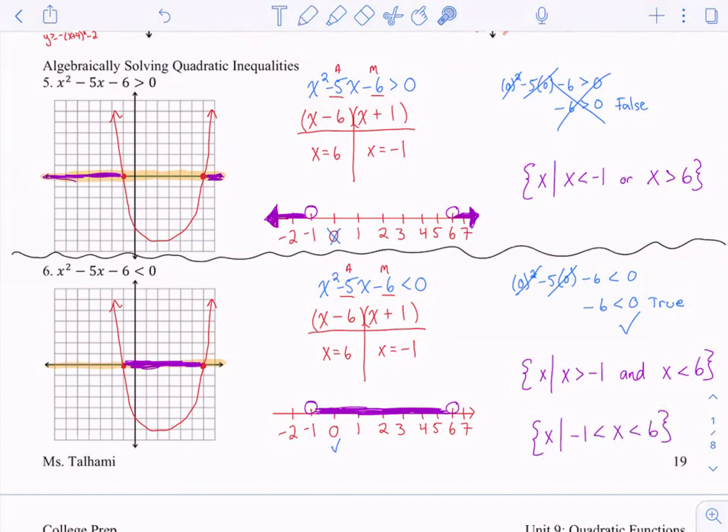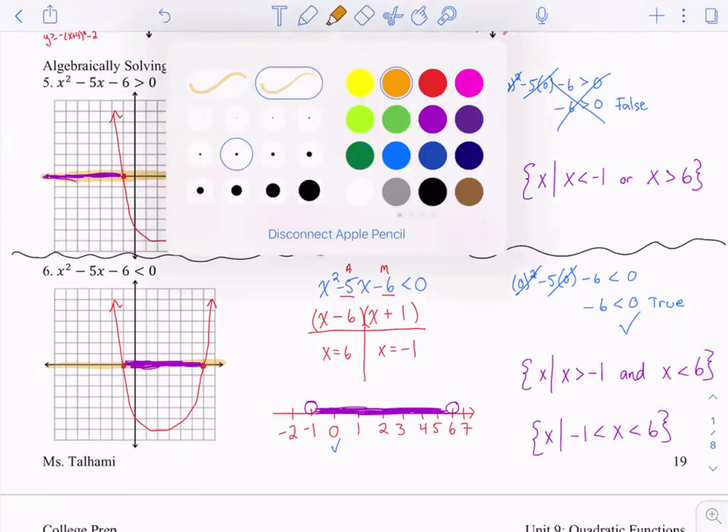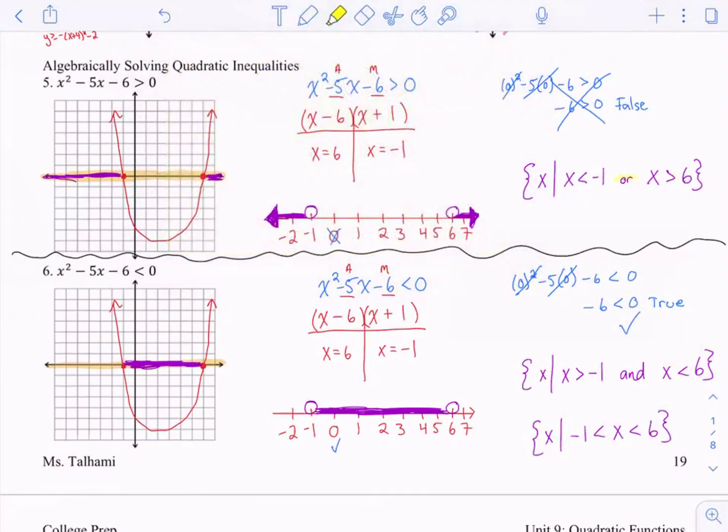So this is the difference between an "and" and an "or". So I'm going to highlight. This is the "or" and this is an "and". So it could be written either way. So here's your answers here. And here, either one is your answers here. These are your answers. So your solutions are between these integers, and your solutions here are in the "ors" for this one. So there's more than one solution when we're dealing with inequalities.